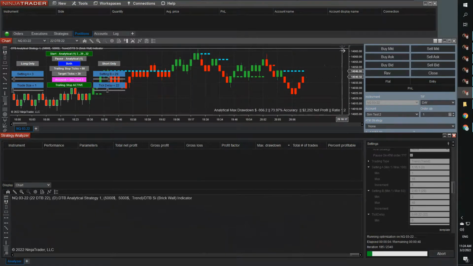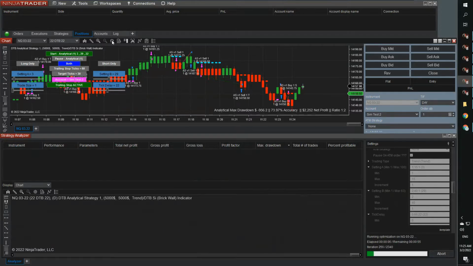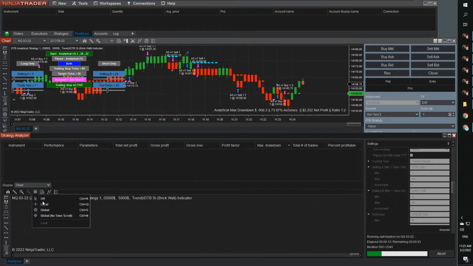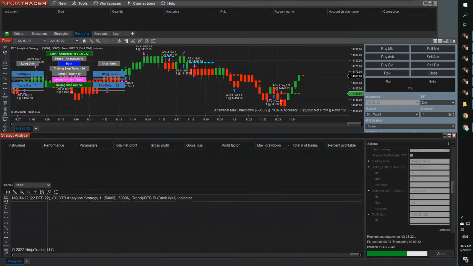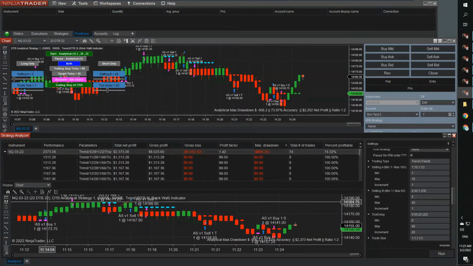Always make sure that your chart is matching your strategy analyzer. So if this is a lot of information to take in, it does get a lot simpler the more you work with the strategies. And if you rewatch this section specifically regarding this strategy, you're going to see, just with a little bit of practice, you're actually going to understand very clearly how this thing works. So the top chart is our trading chart. The bottom chart is our strategy analyzer.